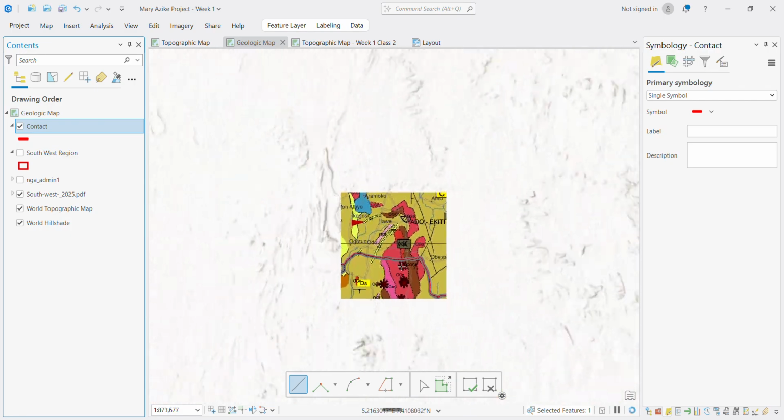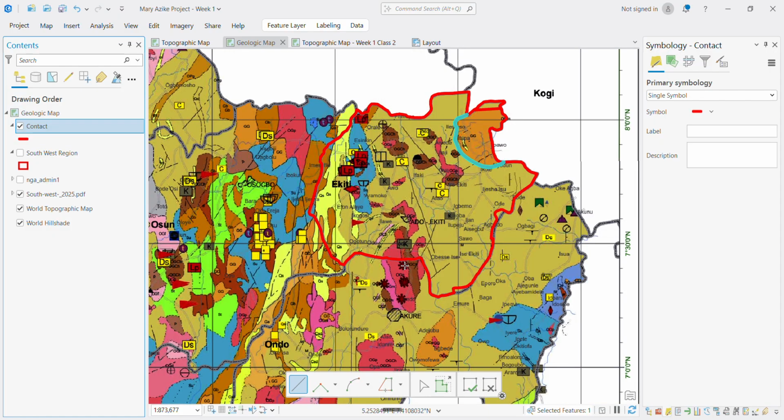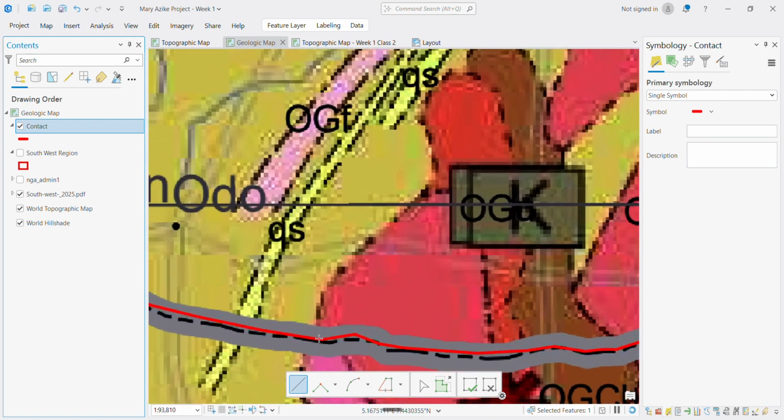The pink didn't fall inside the Ekiti boundary. It fell outside. So this dark pink, I'll pick from the boundary because it's still connected to the boundary. Now trace, trace it. Notice that I need to continue it with the brown, because I want it to be like a standard unit on its own.